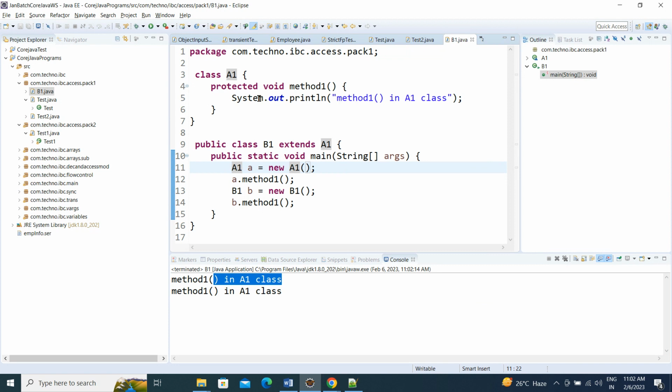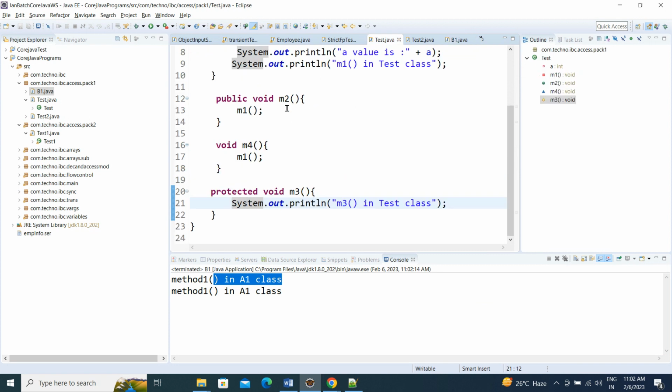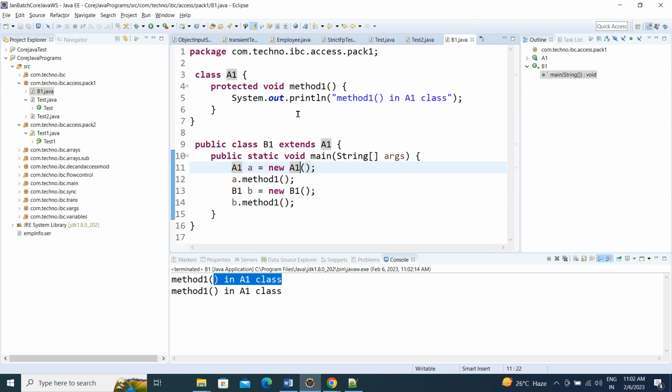Now if I want to access the protected member, the A1 class m1 method, it would have to be public to go for others.